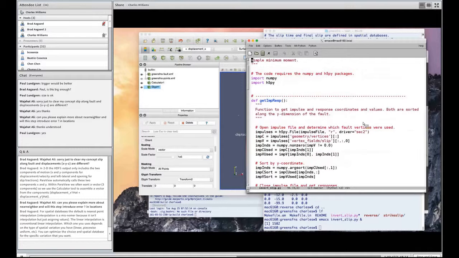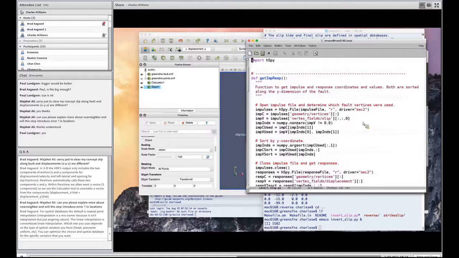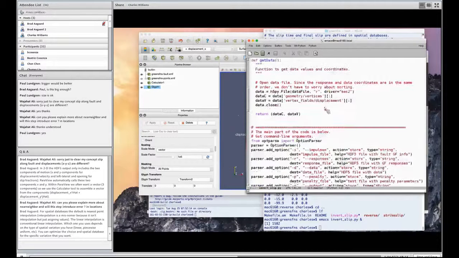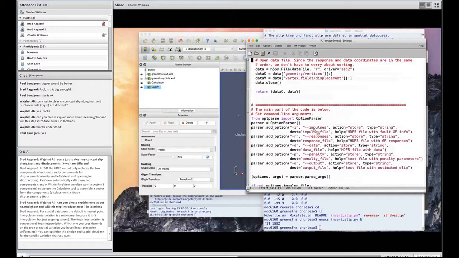We define a function that we use more than once. This reads our impulses, and this is the file that takes arguments. Down here, you can give it an impulse file, the response file, your data file, a file that defines your penalty functions, and finally your output file.